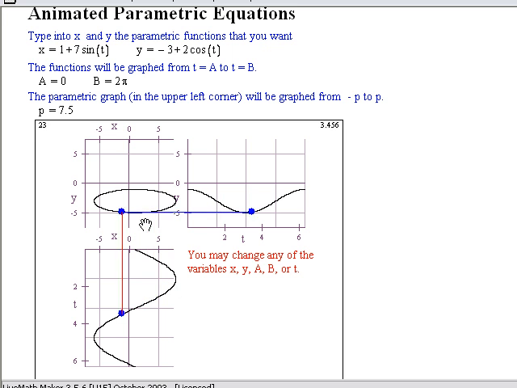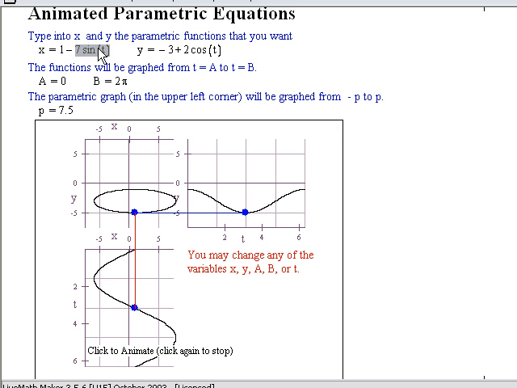I'm describing the same ellipse, but I'm describing it from a different starting point. And in this case, I'm doing it in a counterclockwise fashion. If I wanted to go clockwise, let's start up at the top and go this way. So my x's would have to start at 0 and go negative here. So we have to take that and turn it into a negative there. Notice that it switched the x graph around, and now I'm going in the opposite direction. Okay. There are all sorts of ways you can parameterize that ellipse.